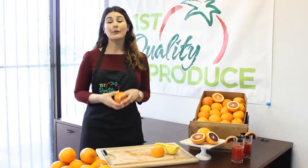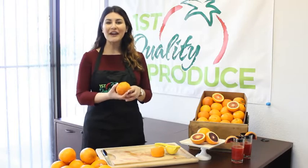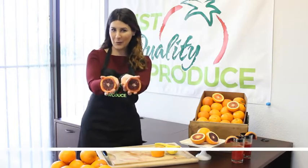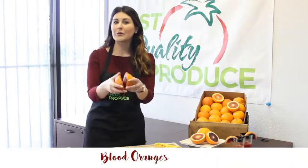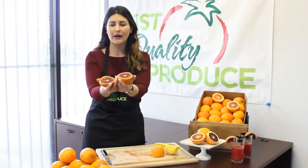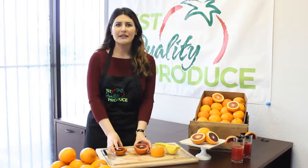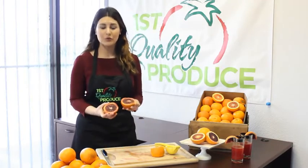Welcome to Perfect Pick where we learn about our favorite foods and where they come from. I'm Katrina Oliver and today we are learning about blood oranges. Crazy name but obviously understandable given this beautiful gorgeous red color. Not only are blood oranges a really unique seasonal fruit, but in my opinion they are the most gorgeous citrus.